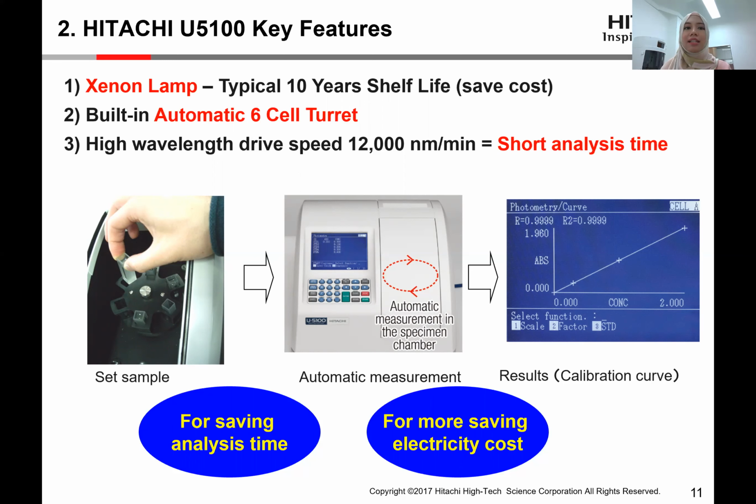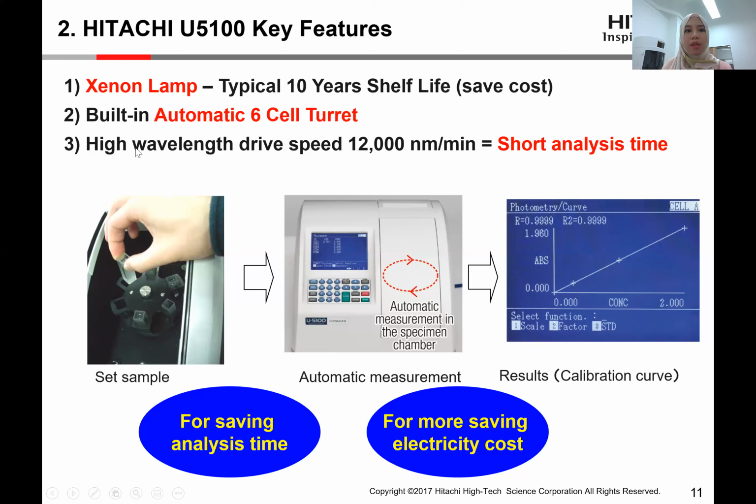And then second is the built-in automatic 6-cell turret, okay? You can actually have this by default. It's good news for your students, or if you're a master's student, PhD student, or in an R&D center, you can have this handy. What it means is that you can put one reference cell with 5 samples. You put them in there, and it will take about 1 minute, so you can draw your calibration curve straight away. That saves a lot of headache, a lot of time, a lot of washing. We can also provide you with all the 6 cuvettes together, so it's easy for you to handle.